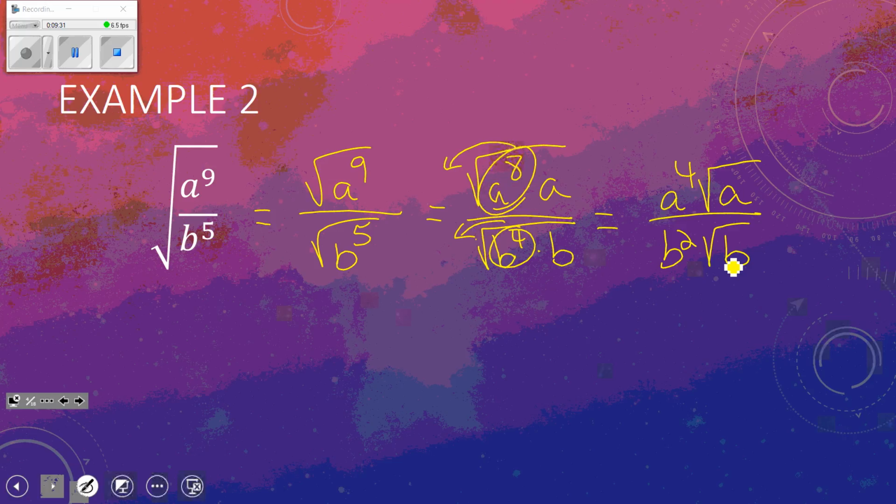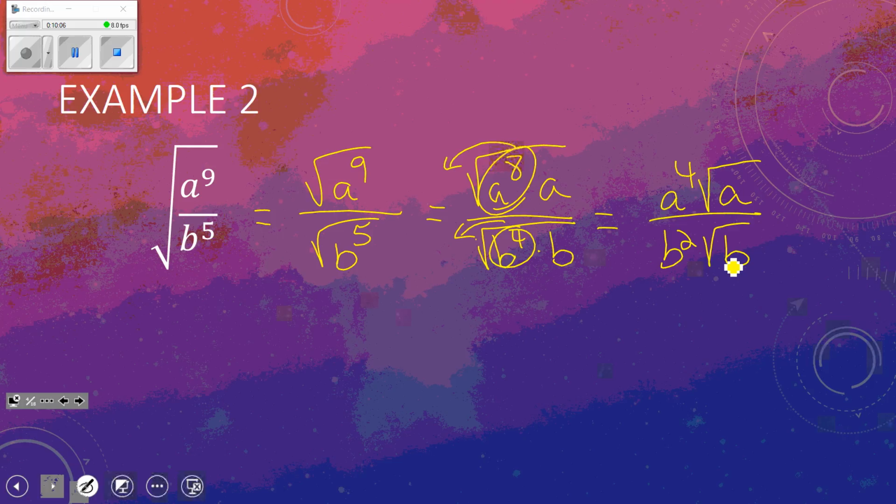Can I start to simplify anything? Anything on the outside match? Anything on the inside match? If you could, you would, but we can't, so we won't. Okay? So am I finished? No, what's my problem? What's my issue? There's a square root in the denominator. Is the square root of A okay? It is A-okay. It is just fine. But you cannot have the square root of B in the denominator. So how would I get rid of the square root of B in the denominator?